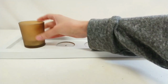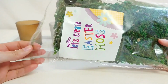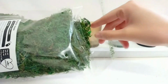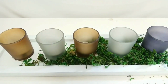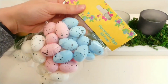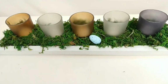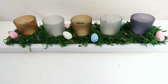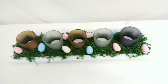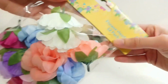So I'm just going to slot the candle holders in. So I'm starting off with Easter moss from Wilco for £1. And I'm just going to cover the whole base in this. I'm taking these really nice speckled pastel eggs, 30 in a pack from Hobby Crafts. Next, I'm going in with these flower heads from Hobby Craft.